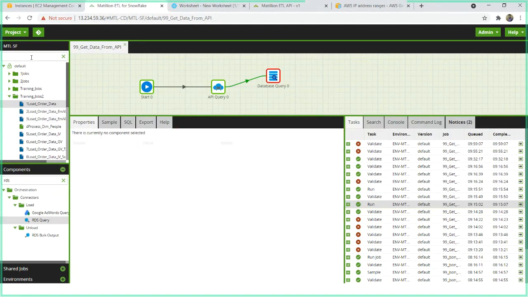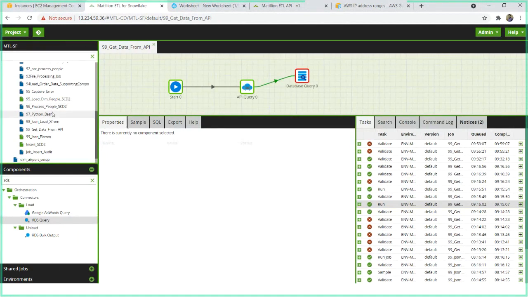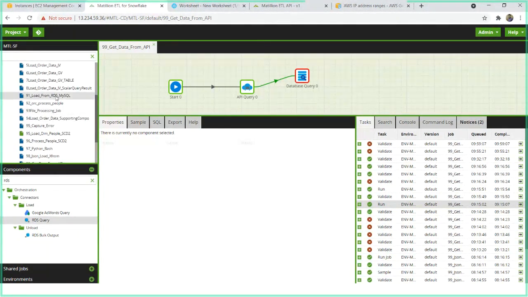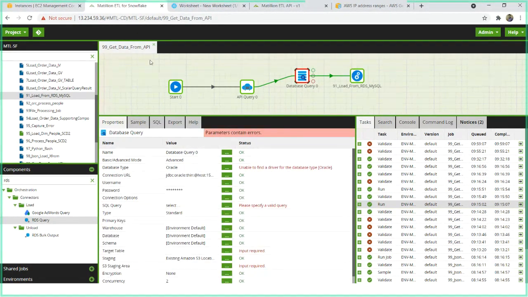Maybe let me see if I have that RDS query component, and check whether we can select AWS instead of Snowflake. No, that is not possible. I have already told you, because this platform is Matillion for Snowflake, your end target should always be Snowflake. However, if you need to specifically insert into some different database like AWS Redshift, you will have to write your custom Python script.